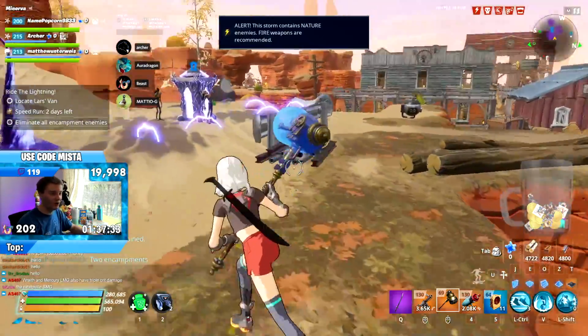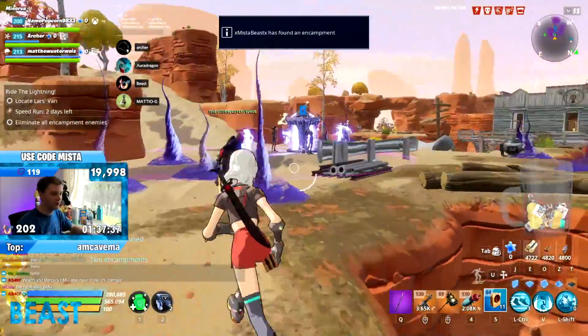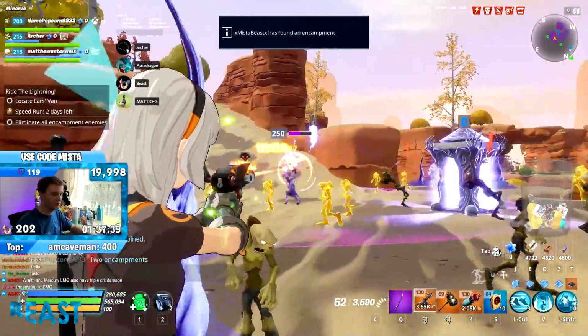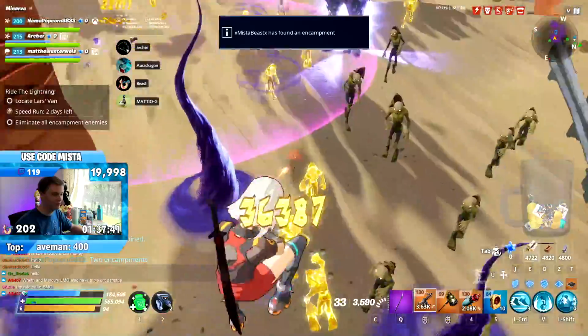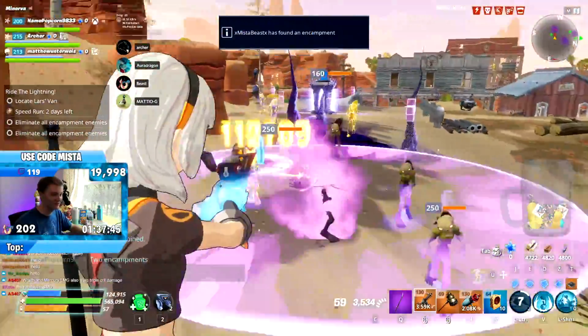All right, we've caught wind of not one, not two, but 3 encampments. So we're just gonna kick it off, see how much damage it does. Okay, that was a shielded nurse. Oh, good God, this is so strong. This is shooting for so long, too.